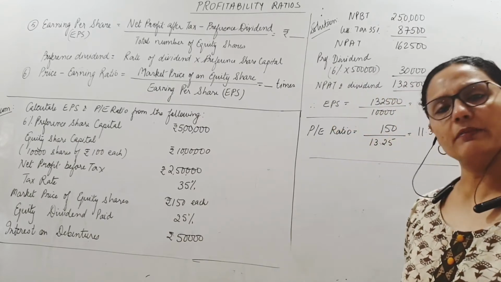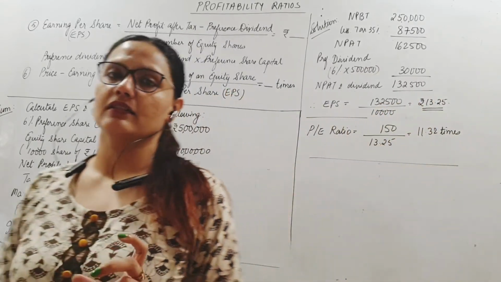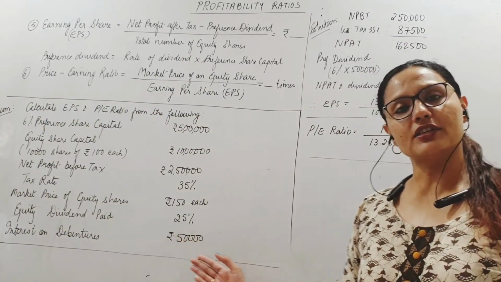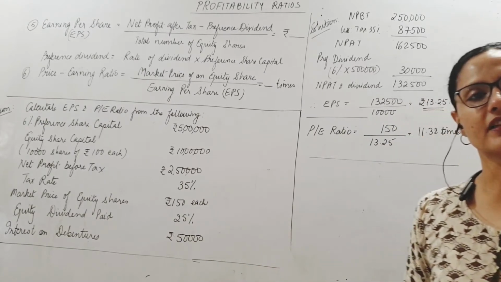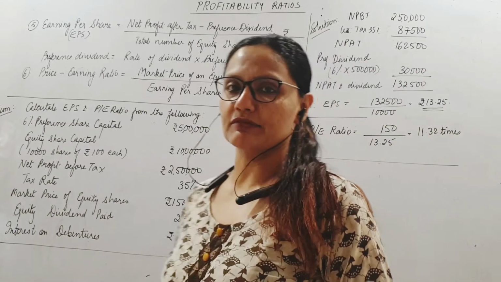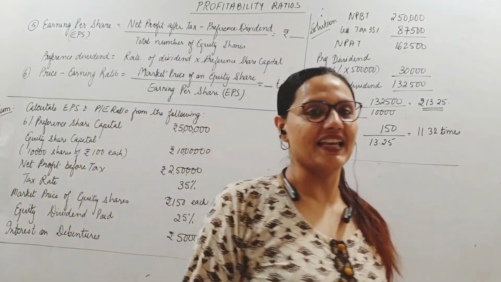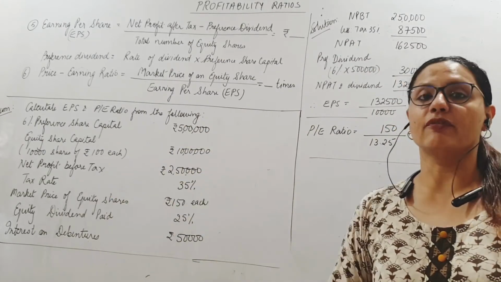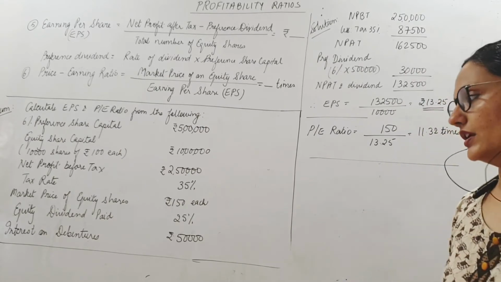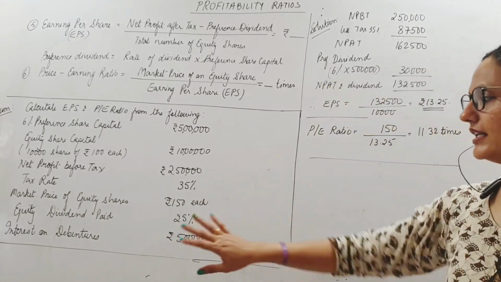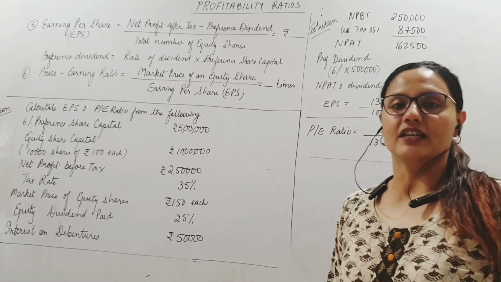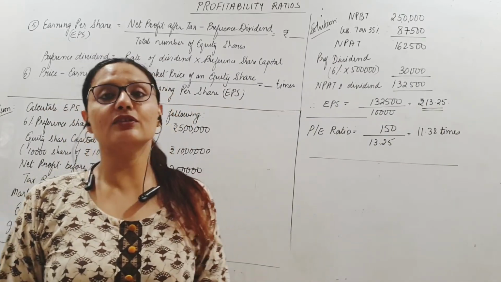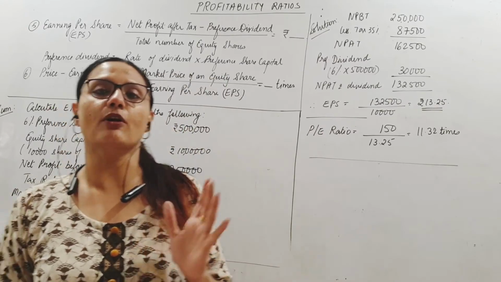Interest on debentures. What to do with interest on debentures? Of course, profit before tax must have been calculated after deducting this interest on debentures, because this is a charge against profit. Still it is given here. Of course, I do not have to do anything about it because it is obviously taken care of while calculating net profit before tax. It did not say before interest. Did it say that? No. Therefore, this must have been subtracted. So, I leave these two which are not material for this sum. So, also you need to be very clear in your fundamentals, children, when you are doing ratios, so that you do not get confused with this extra information that you will be bombarded with.